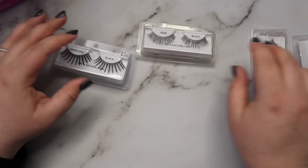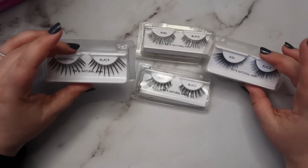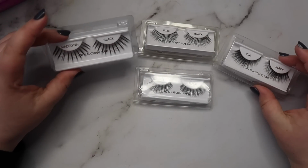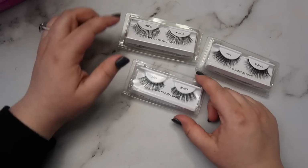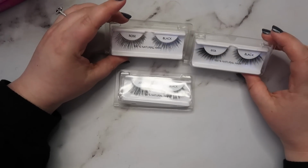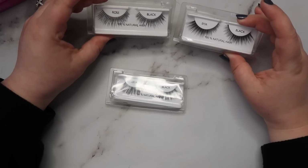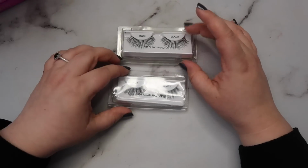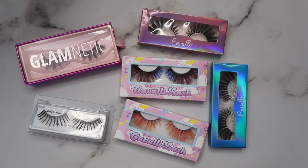All right, so I'm pretty sure these are Ardell's, or are they Shop Missé? These might be Shop Missé's. I should have written the name on the back. I'm a bad YouTuber. I'm gonna get rid of these, the Madelines. They're just a bit too dramatic, and I know I'm not gonna wear them. The Rose, the Rita, and the Aria, they're all cat eyes, and they look nice. I feel like I could keep the Ritas and wear those as is for a dramatic look, but then these, I feel like I could probably cut nicely. So I'll keep these. So out of 14 pairs of lashes, we were decluttering 6.